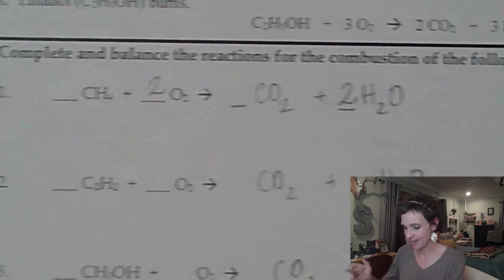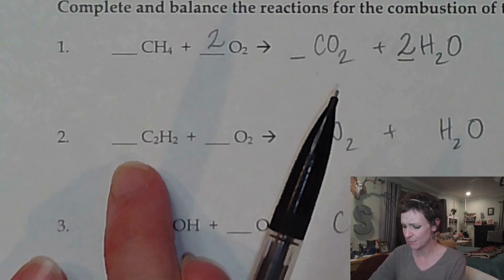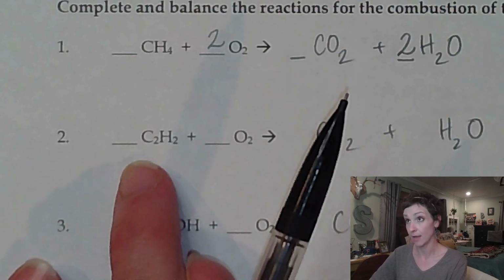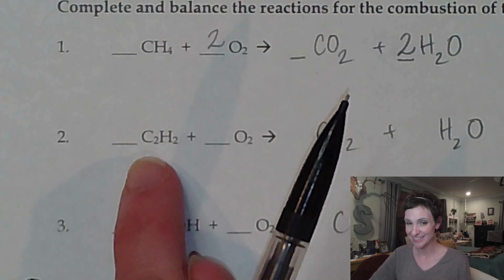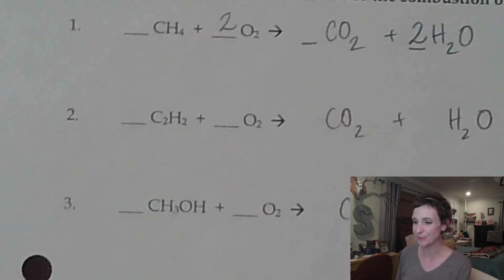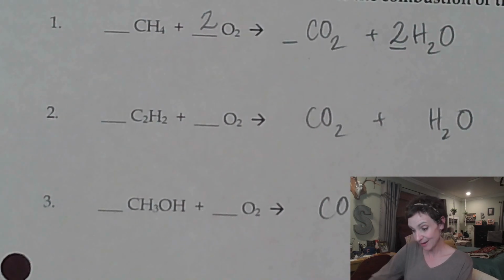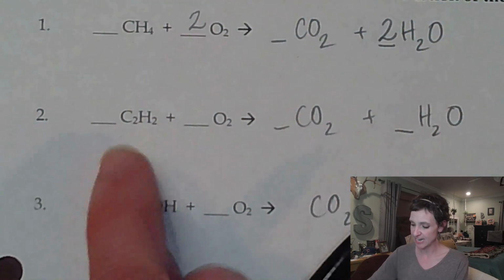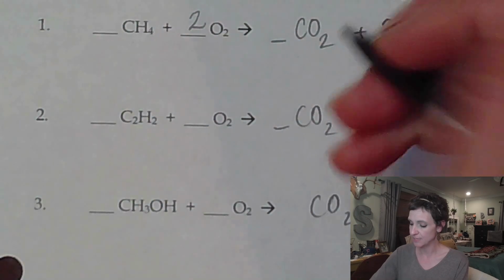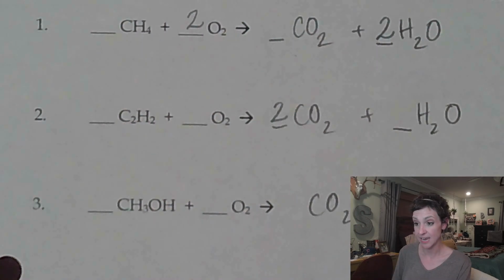This is super fun. This is ethyne, I'm pretty sure. Yes, this is ethyne. Y'all are like, I don't know how to do this. If you're my on-level babies, this is totally dicarbon dihydride. Both are acceptable for us. So it's reacting with oxygen to make carbon dioxide and water. Great. Let's do our carbon balancing first. I have 2 here, which means to get 2 carbons over here, I put a 2 in front of carbon dioxide.